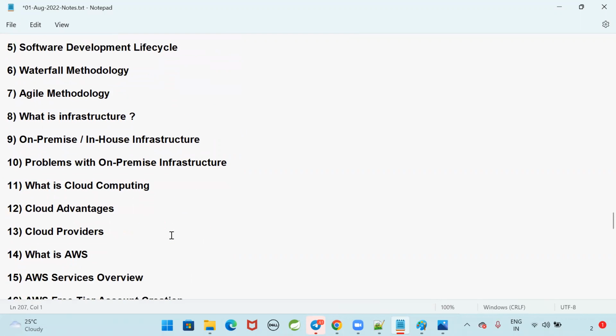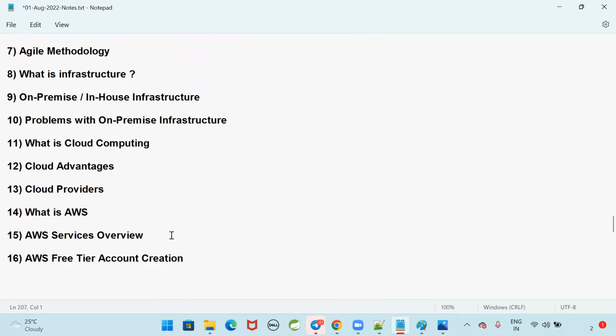In order to develop the project, we need machines, servers, storage, and a database. That is called infrastructure. I need a server to run my application. I need a server to review my code. I need a server to store my artifact. I need a server to create containers. I need a server to do load balancing. I need a database. I need a network. I need power. I need computing. I need a backup. A lot of things are required to develop and run our application. That is called infrastructure.